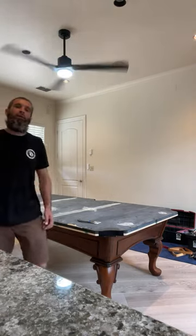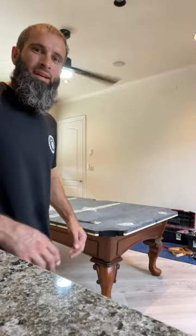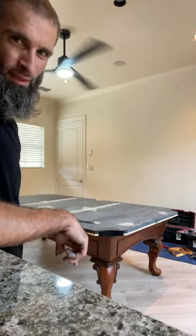We got a freaking airplane propeller to deal with. I'll dry it up real quick.